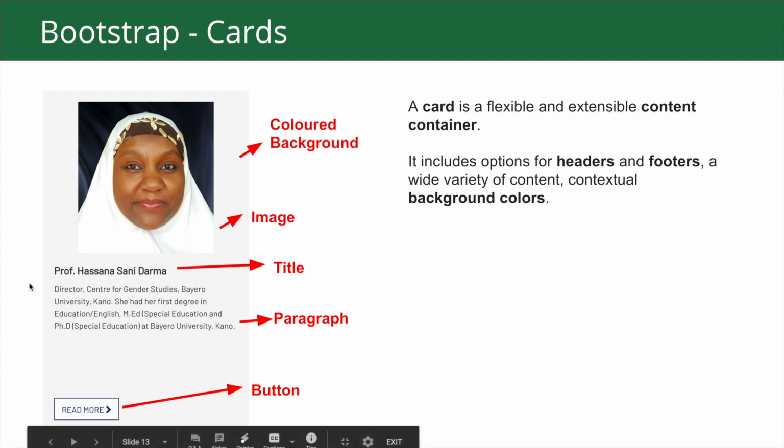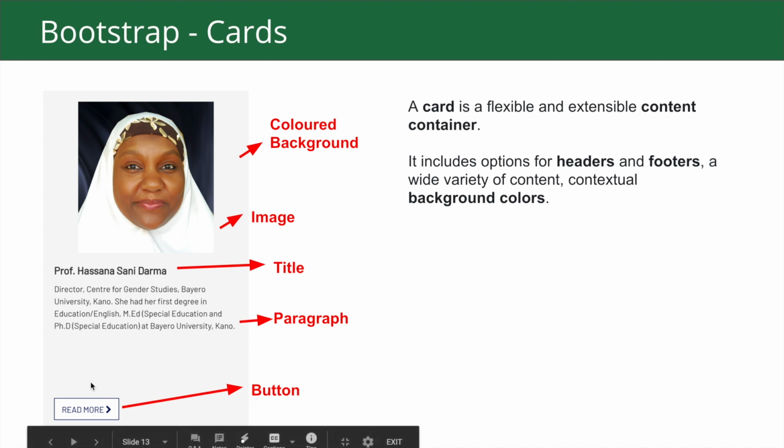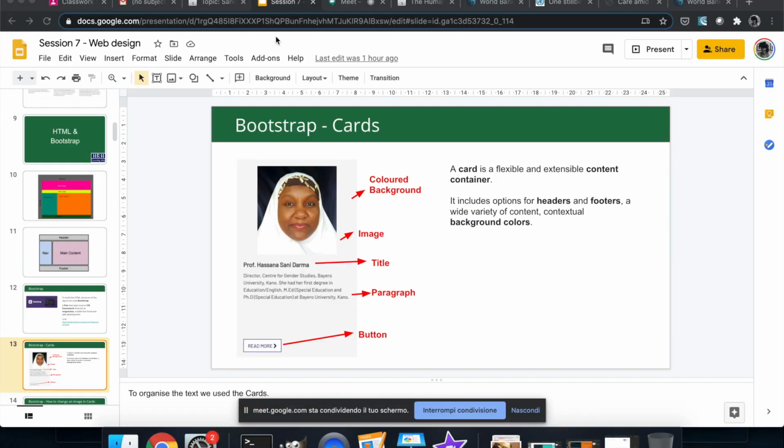This is an example of how we've used Bootstrap in the website. So what did we do? To make it easier for you to update, we've used this kind of element a lot. I'm going to show you a few pages in the website where we used it. This is called a card. It's like a box with a background, and it has an image on top, a bold title, a description in a paragraph, and a button linking to something. So let's see where we've used it.